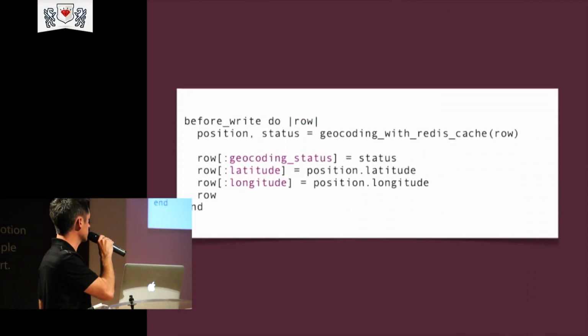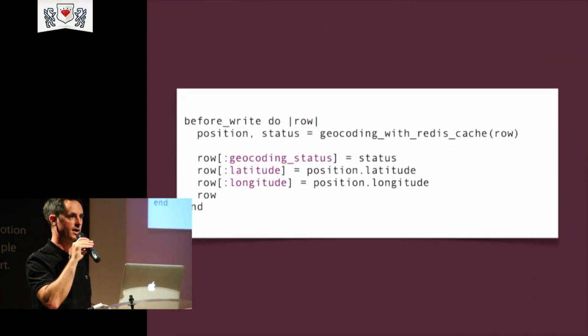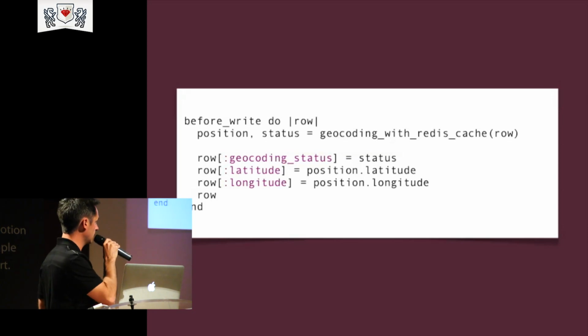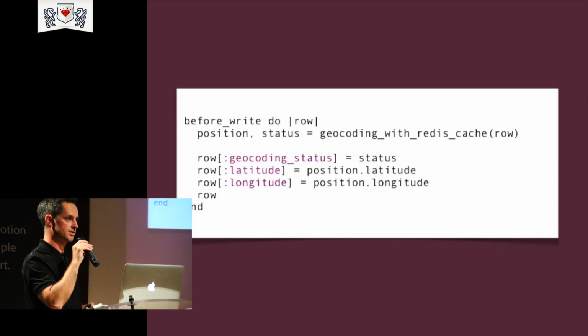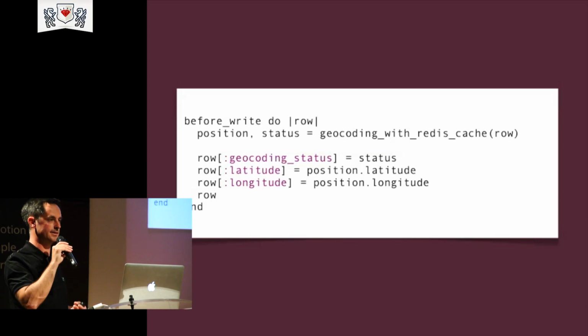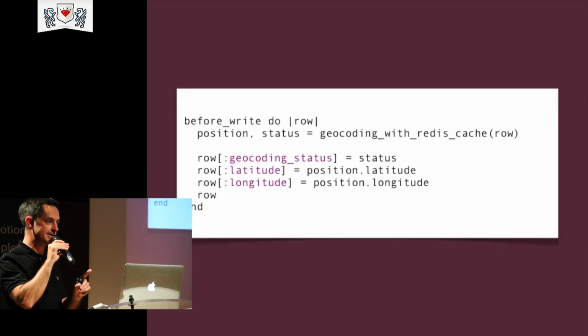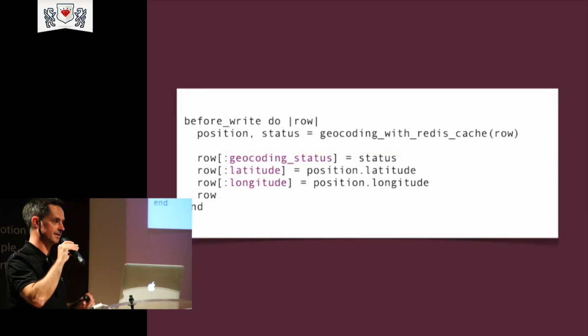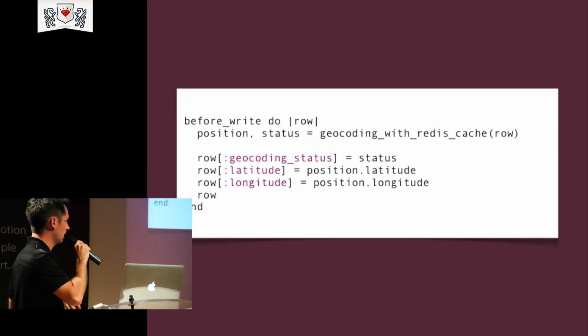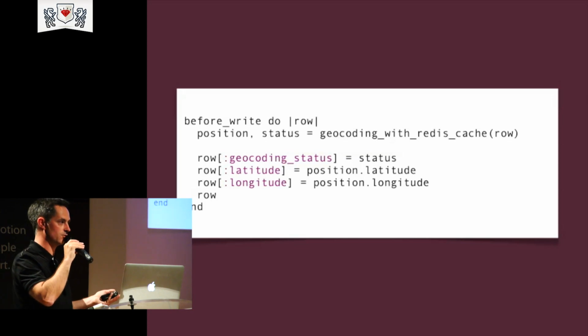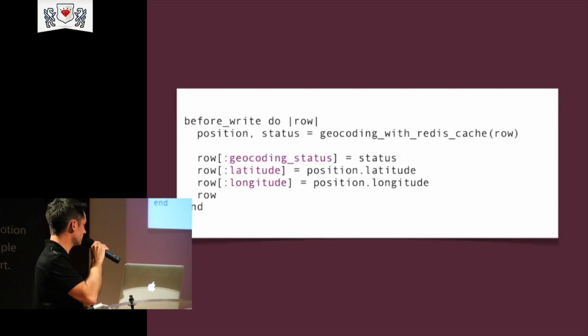So in that case, we would use a before write. It's a very, very simplified script. In that case, it's a real-life example. I had to create a fairly complicated, elaborate geocoding strategy because you could geocode once and it would return garbage. But you could detect the garbage and then do something about that and reissue another geocoding query. Then you want to cache it in Redis so you don't explode your Google Maps quota. So that's the kind of flexibility you can have.